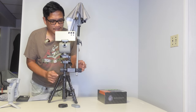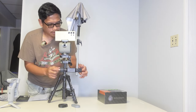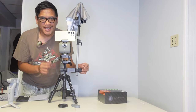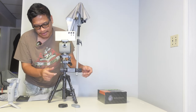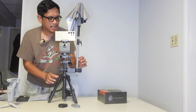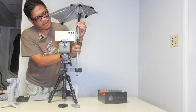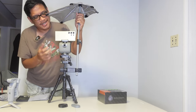And the umbrella, I didn't have any instructions on how to install it, but they give you the pieces, and I just played around with it. Then I looked at the Xbot Go Kickstarter page, and you can see how it's attached. Basically, the sides are removable, and you attach one piece to the tripod, the other piece to an umbrella, and yeah, this is perfect for outdoors. Look, you open it up, and your camera is safe from wetness, from rain.